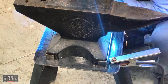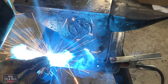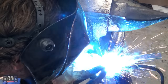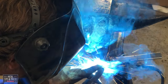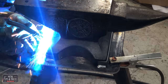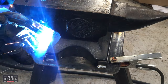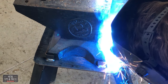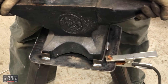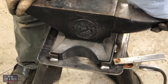Don't overweld this. This is always a thing that you end up doing: you want to run a bead down the whole thing. I think I did three on each bar, right on the ends, and then one in the center. Good, tight fit.